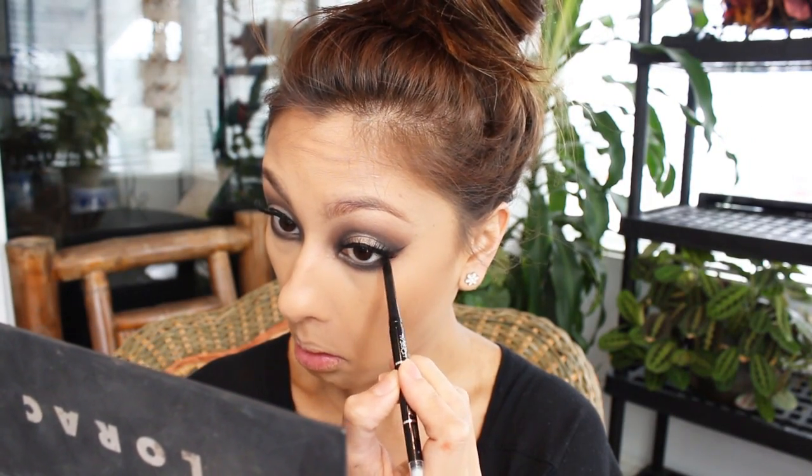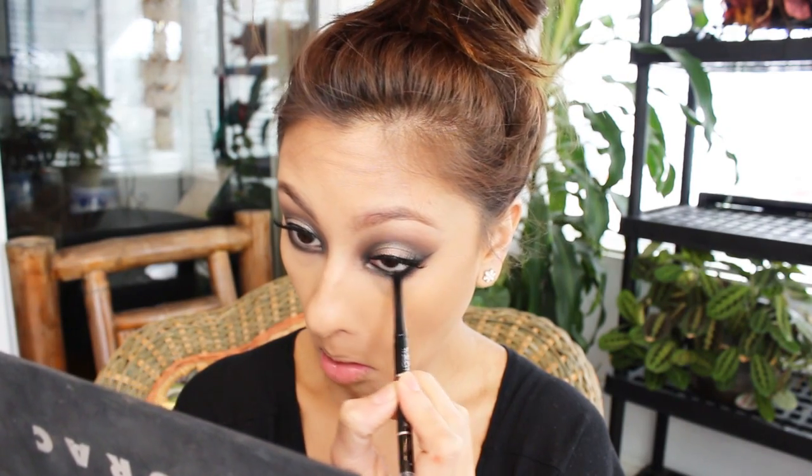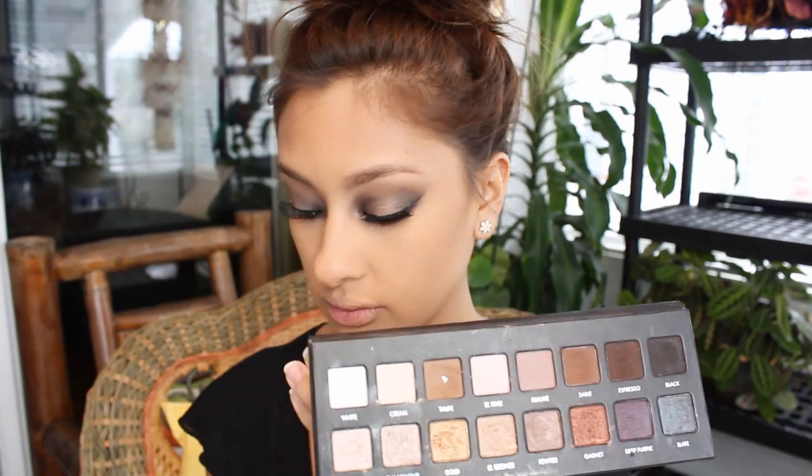And then now I'm going with espresso and black and then just tracing down on my lower lash line again to make sure I got everything, and tight lining my lower lash line just in case anything smudged. Going back with a little bit, oh, this is where I did it, right here.